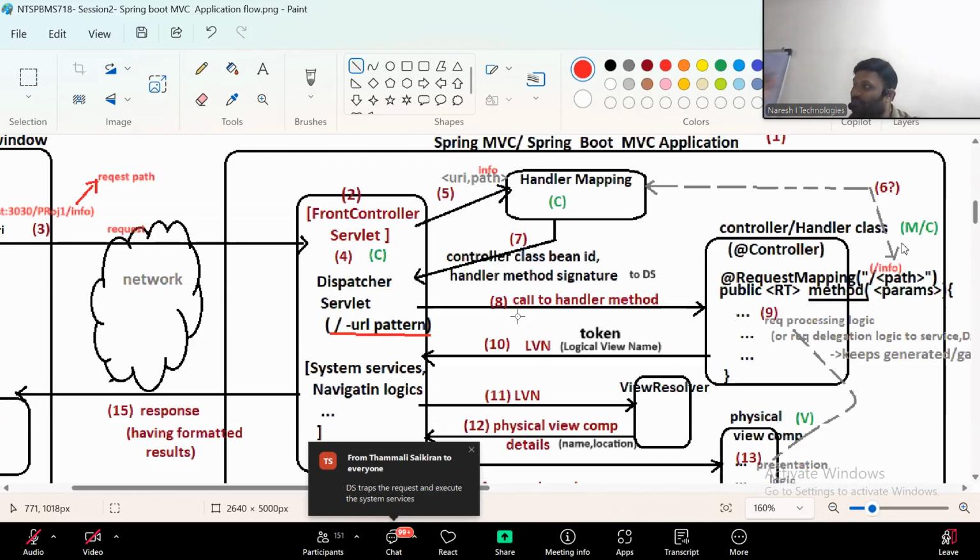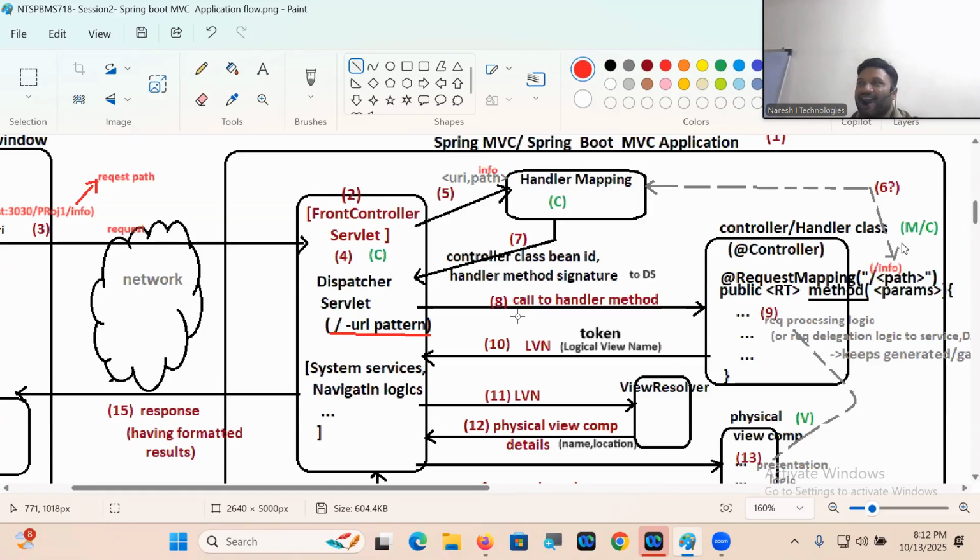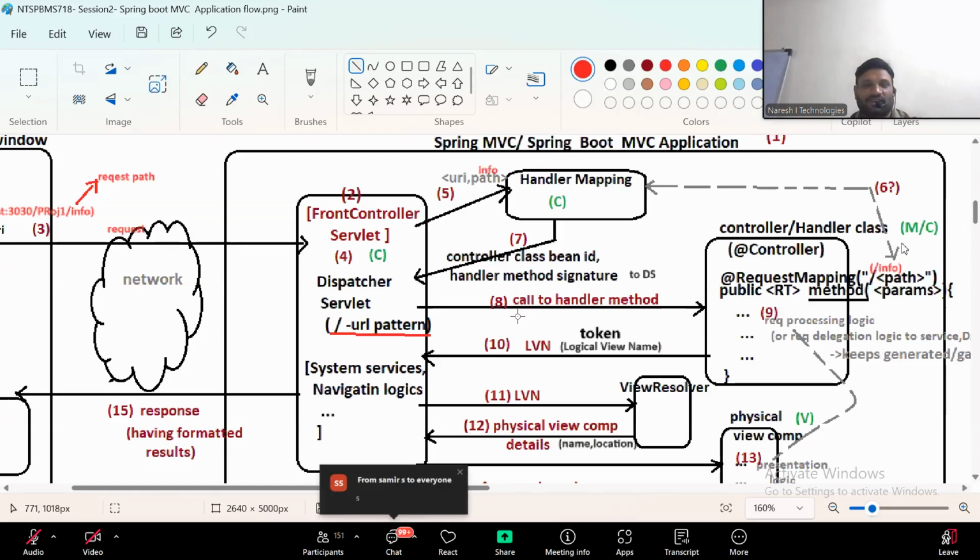Passing to handler mapping is 5. What happens in 4? Handing over request to handler mapping is 5. Tell me what's happening in 4. You attempt one more time, you can do it. Dispatcher servlet traps and takes the browser request and applies common system services as a front controller, right? Overexcited. Okay, at least try number 7.